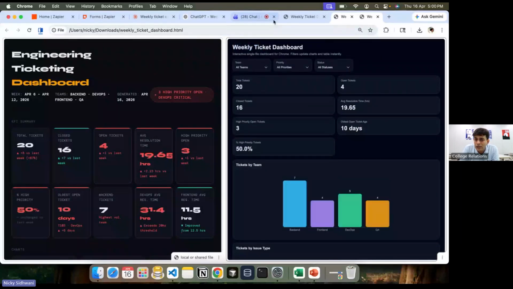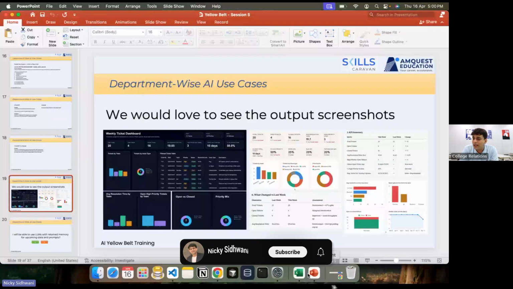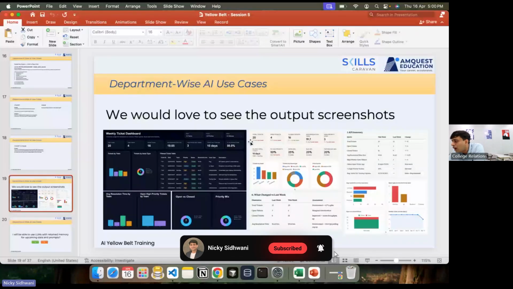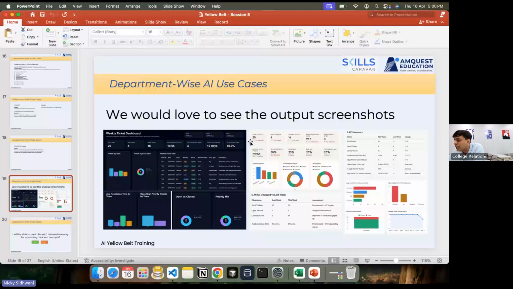All right. All teams, all the people who have been able to achieve HTML output, give me a thumbs up, please, so that we understand, we have all the people who are with us and we can move to the next point. Very nice. I see a lot of people giving a thumbs up here. Can you put it on screen, please? Maybe if you can put an image on chat to see how the graphs have been created on your screens.